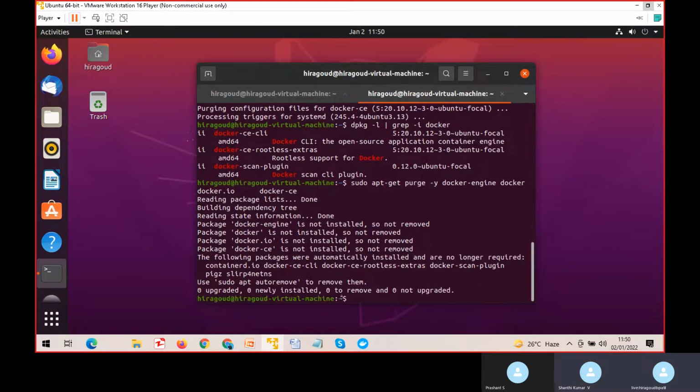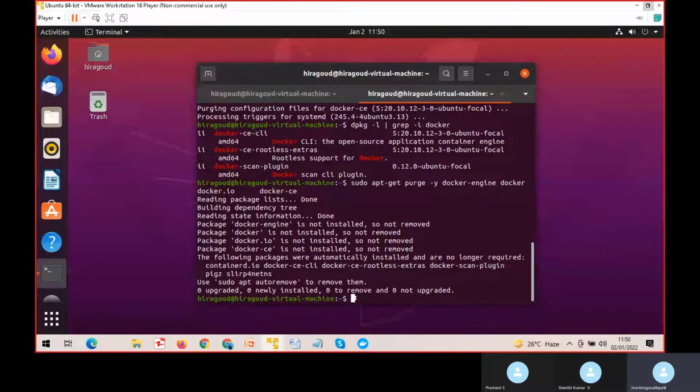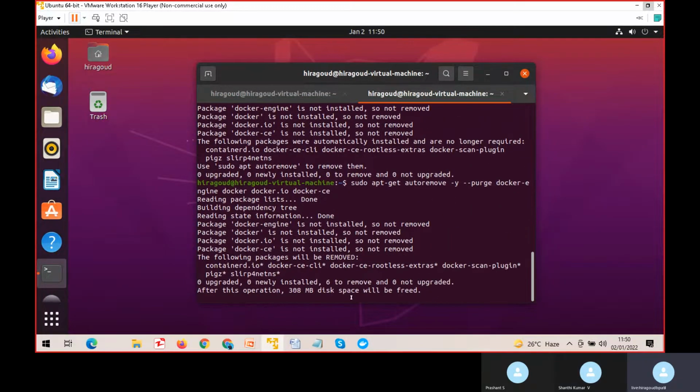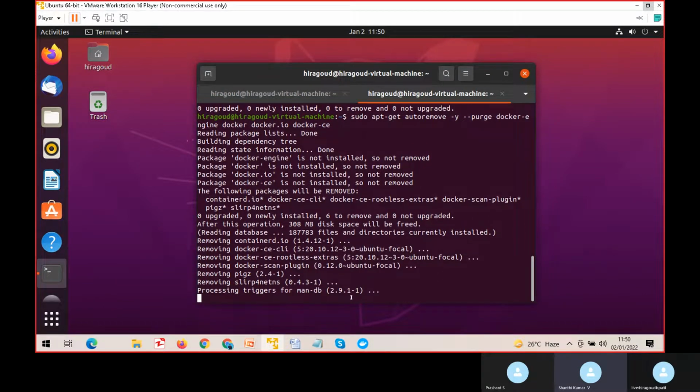Now we have to use sudo apt-get autoremove to clear the whole Docker setup. Okay, everything will be done.